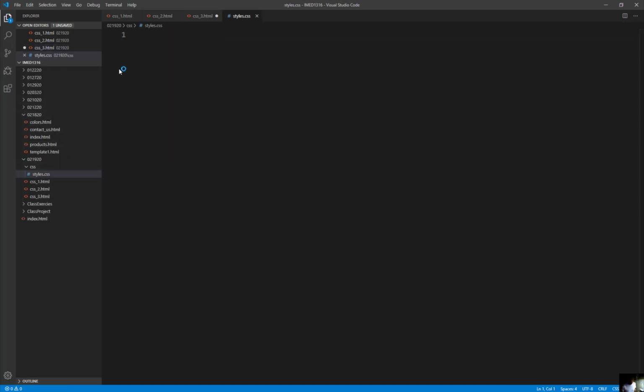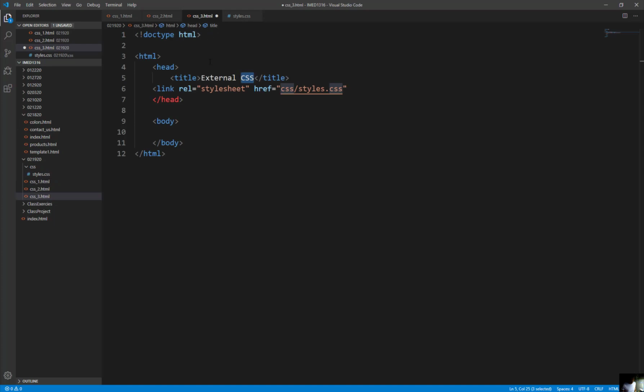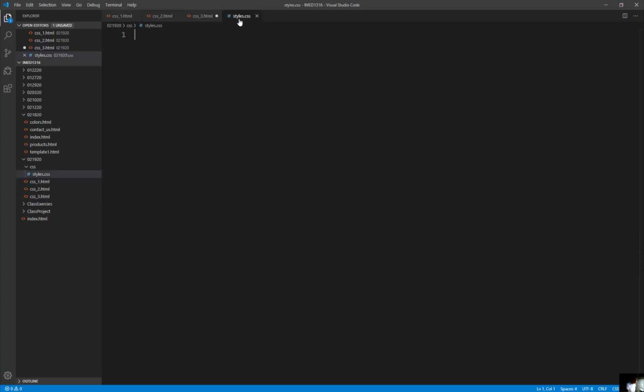Just to let you know what we're doing, if you look at this path right here, it tells you that this path is the styles.css. This is where we're going to go in and start coding, and then we're going to toggle back to the HTML. We're going to go inside the body and put in some of the content in that body as well. Now, let me come down here and talk to you about something else.